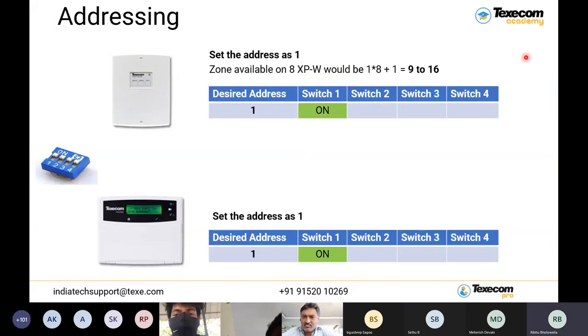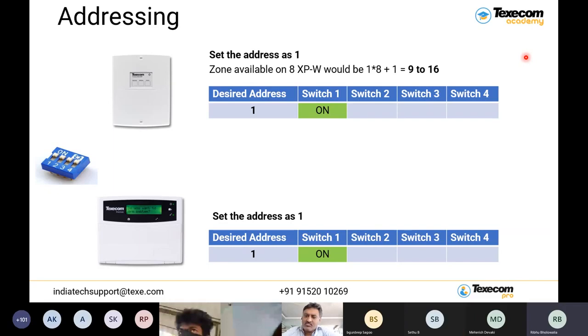Okay, guys, as you remember, during the zone mapping, I showed you that we have to give zone numbers to the sensor. Why so? Because my control panel understands that language only. As you and I can understand English and Hindi, my control panel understands its own language.